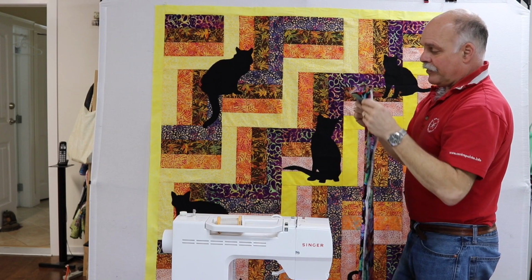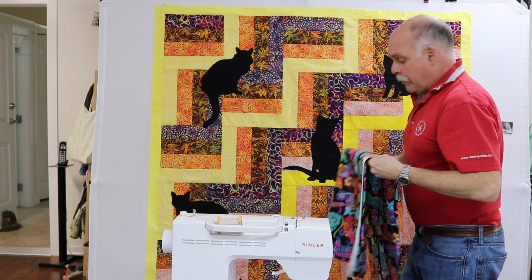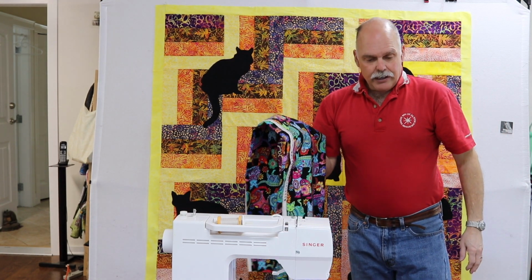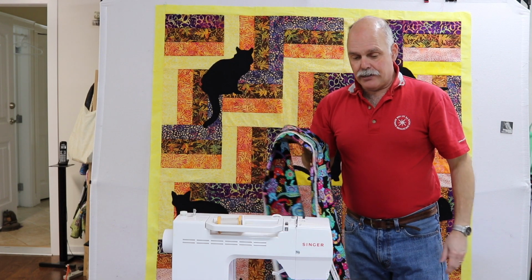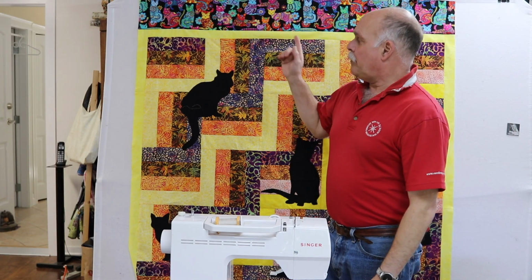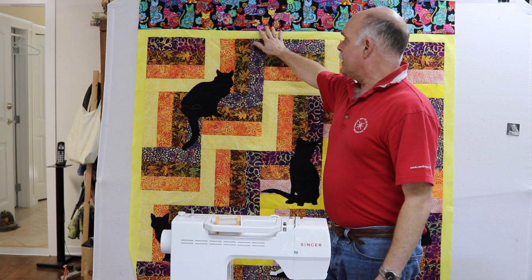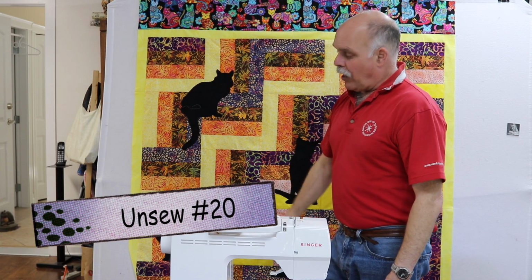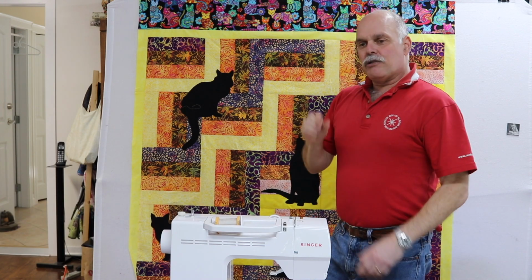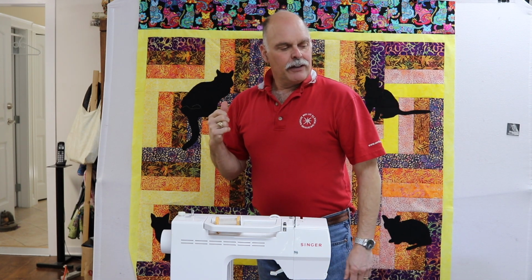In fact, before I even started with any of these cuttings for either the other border or this border, I did my measurements and determined that I do have enough fabric to do this. So yeah, next phase now is to cut the top and bottom borders. I have now sewn the top and the bottom kitties on the Lap Kitties quilt. The top one, I did have to do a 1 unsew, but the bottom one was perfection, no unsewing. So I'll log 1 more unsew, but each unsew is getting smaller and smaller. So now we're on the last set of borders for the quilt.